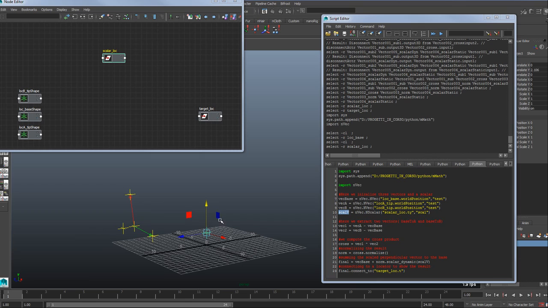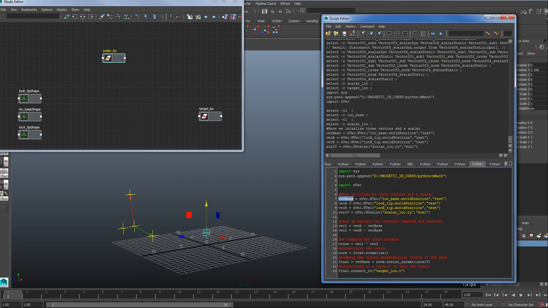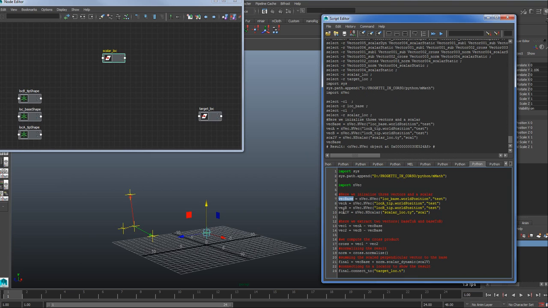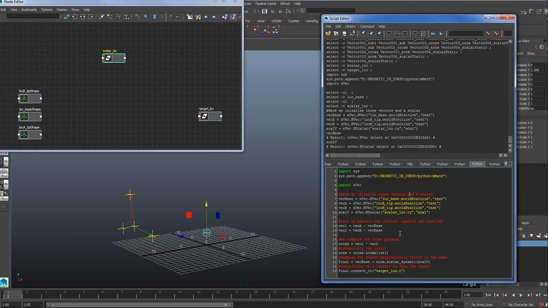For scaling this resulting vector. So I make an instance. You see these ones are n vector objects. This one is an n scalar object, which is basically just a vector of length 1, of size 1, one element, okay? So now, if I want to find the vector from the base to the tip A, it's just a matter of subtracting two vectors. And I can just do vector A minus vector base, okay?